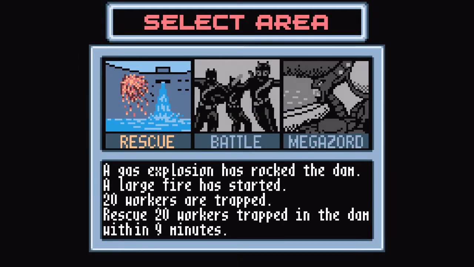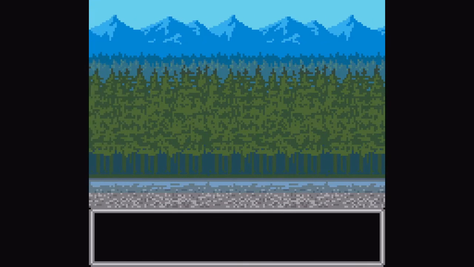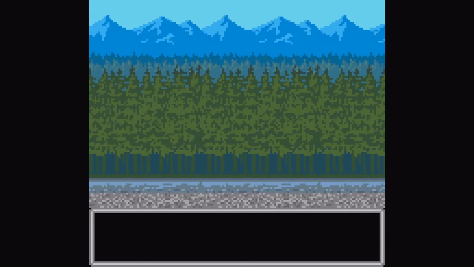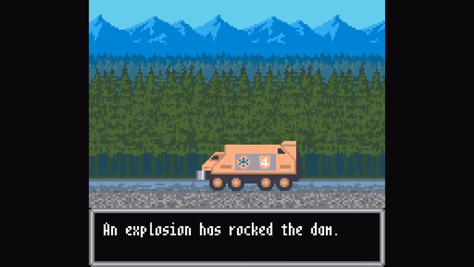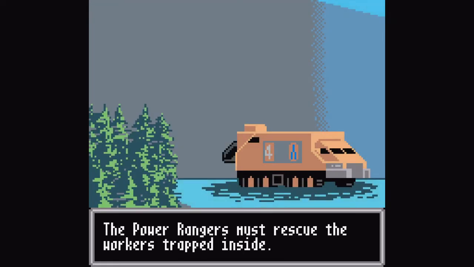A gas explosion has rocked the dam. A large fire started. 20 workers are trapped. Rescue 20 workers trapped in the dam within 9 minutes. Emergency! Emergency! An explosion has rocked the dam. The Power Rangers must rescue the workers trapped inside.